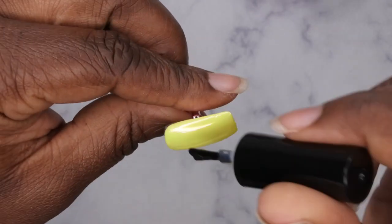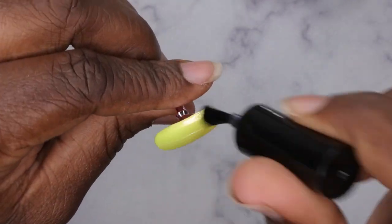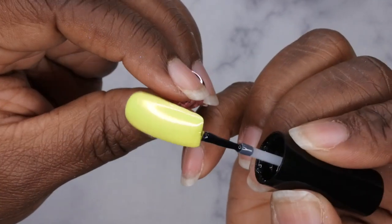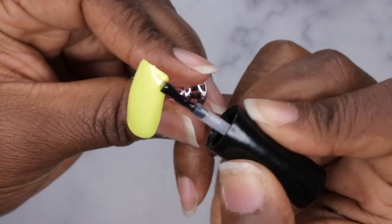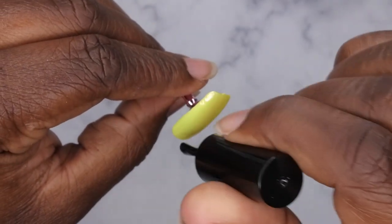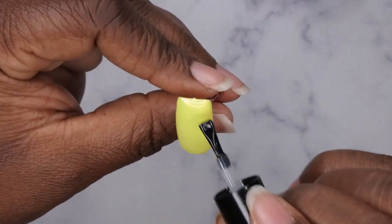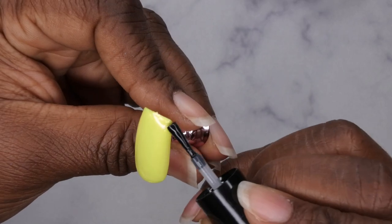With that, you wanna make sure you go in with a generous layer of your top coat, like so. And then once you get close to the edges, you want to go in and just seal the edges. So I'll go like this, and like this at the tip of the edge. And that's gonna ensure that your top coat doesn't peel or expose any of the chrome. You don't want any of the chrome to be exposed because that'll cause it to kind of peel off of the nail or rub off of the nail. Yeah, y'all, this is how you do a chrome nail.